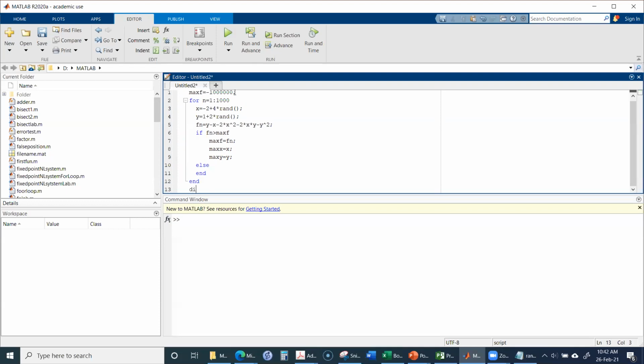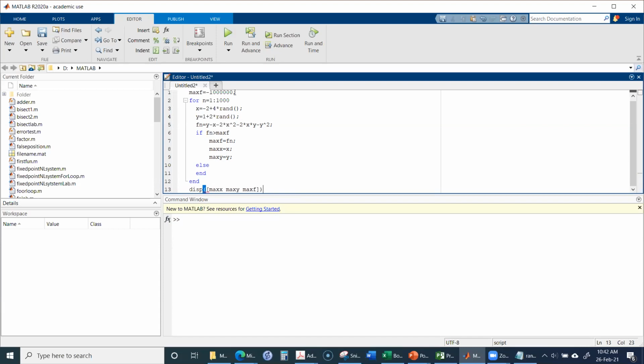And in the end, we will display the output in the form of a row vector, which will include the maximum value of x, the maximum value of y, and the maximum value of the function.